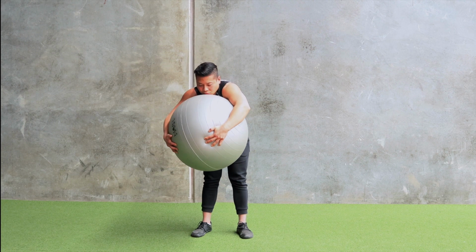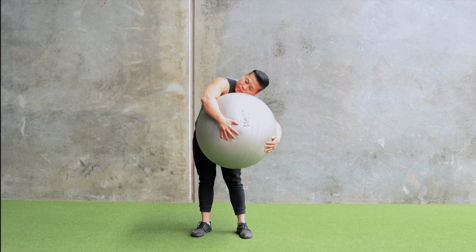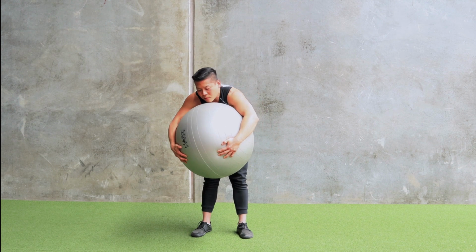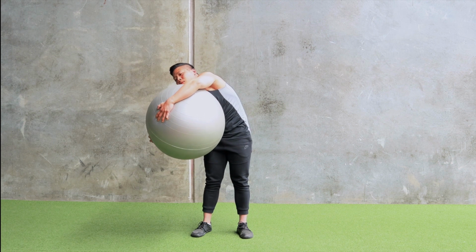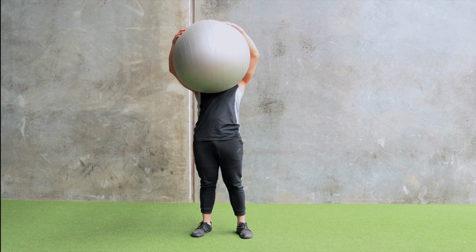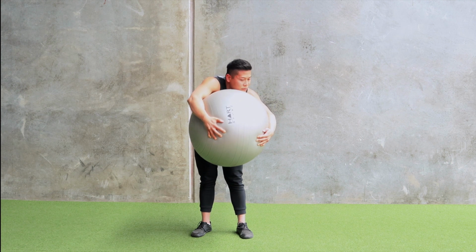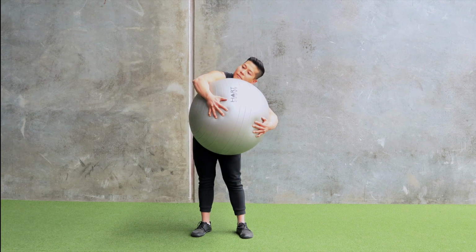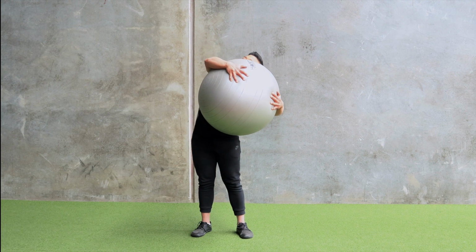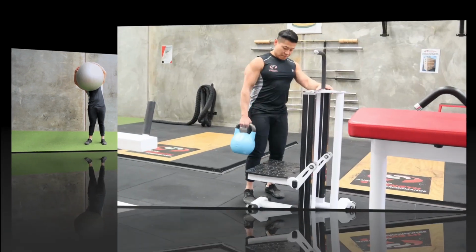However, the key is doing it extremely slow. So you're in control of that flex, and even as you lean back and extend your spine, you are also in control while you do that. You can perform the movements all in a clockwise direction first before performing all in an anti-clockwise direction, or you can alternate it, meaning you can do a clockwise and then an anti-clockwise movement.